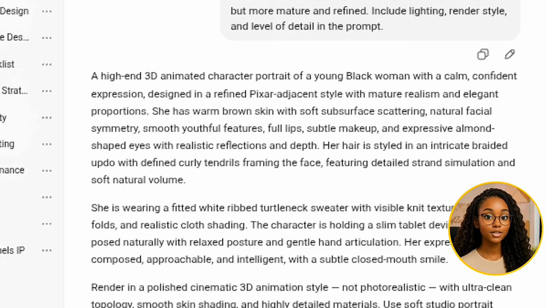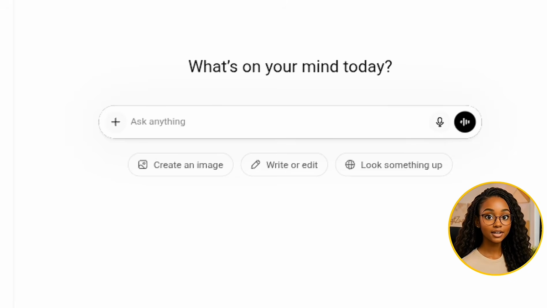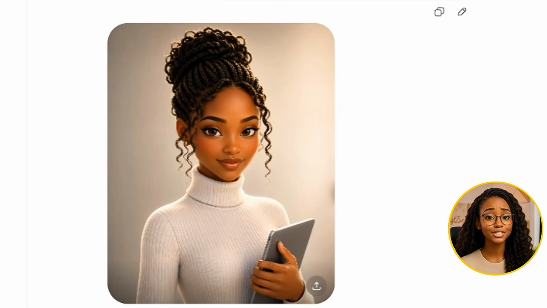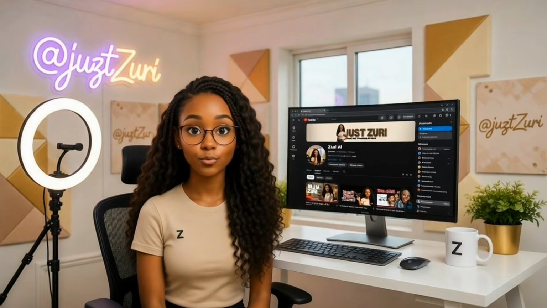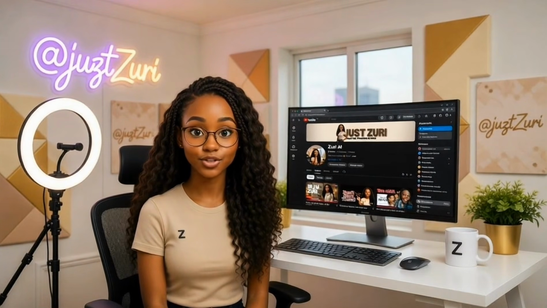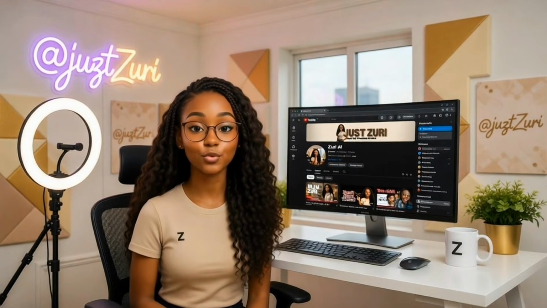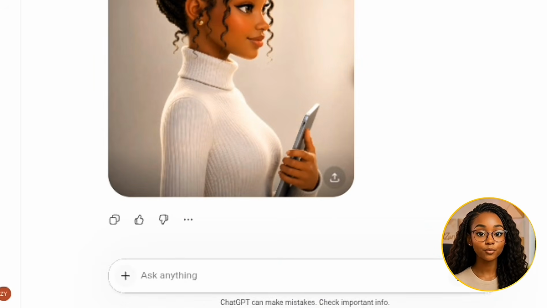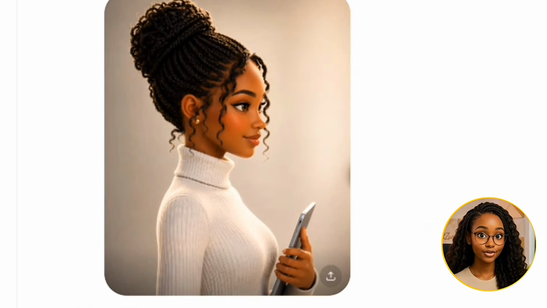Okay, this is perfect. So I'm just going to copy this prompt, paste it here, and generate our avatar. Not quite what I want, but this will do. I also want to add one more thing. I want it to specify the side view. This helps keep things consistent when she moves. So in order not to waste a lot of time, I'll just paste in my side view prompt and generate. But don't worry, all the prompts I used will be in the description. Perfect.